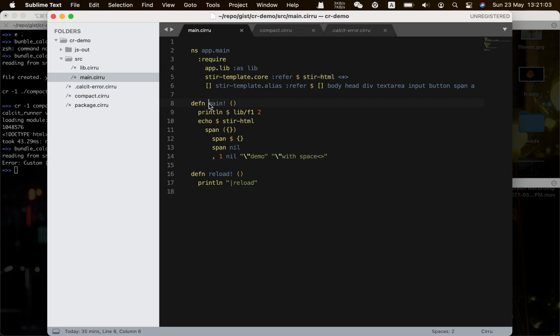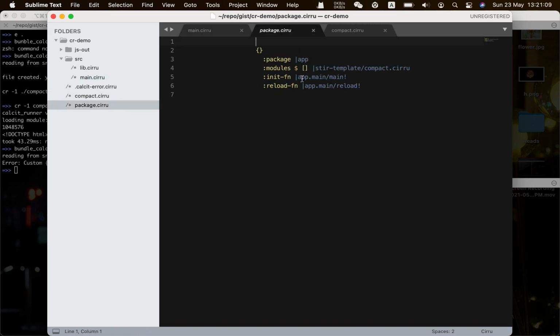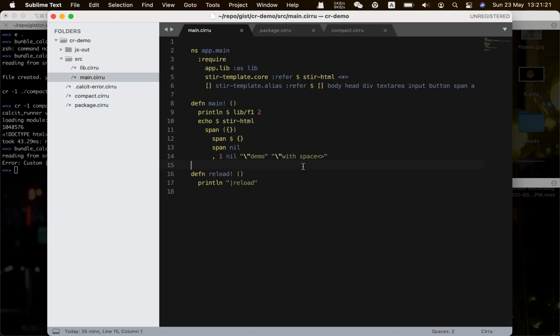Everything starts from the entry function, which is main, defined as the init function. As the command line starts, it will run this function, and it will just run. Reload is not used here.